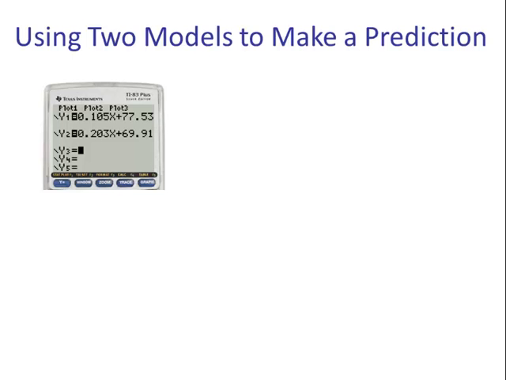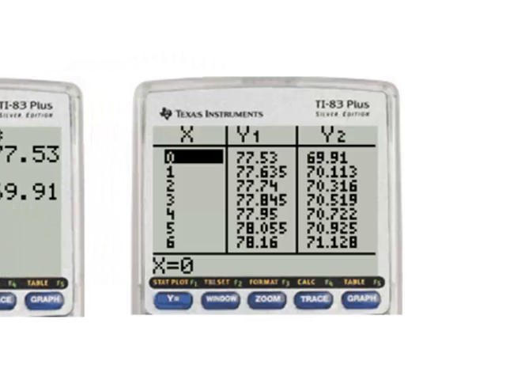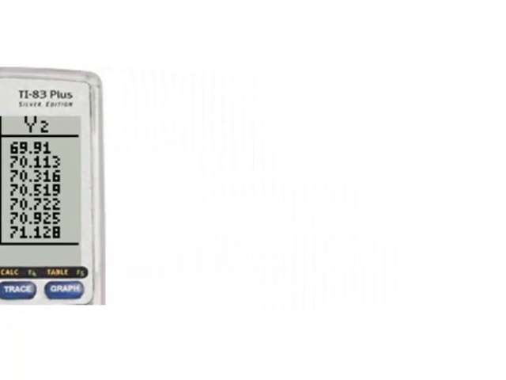One way of doing that is using the table feature. So if I hit second and graph, that's the table, and here we can see we have list 1 and list 2. Instead of starting at 0 and counting by 1, let's hit second window, which is table set.